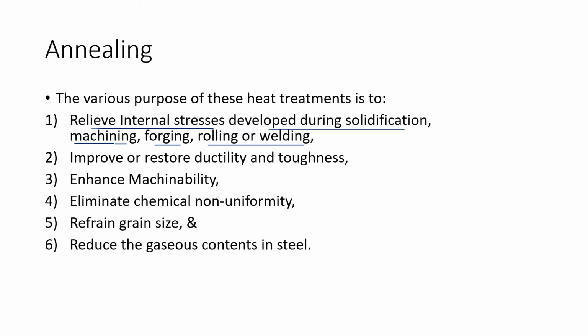rolling, or welding. It is also used to improve or restore ductility and toughness, to enhance machinability, to eliminate chemical non-uniformity, to refine grain size, and to reduce the gaseous contents in the steel which were formed during the manufacturing from cast iron to steel by adding different compositions of carbon and other alloys.